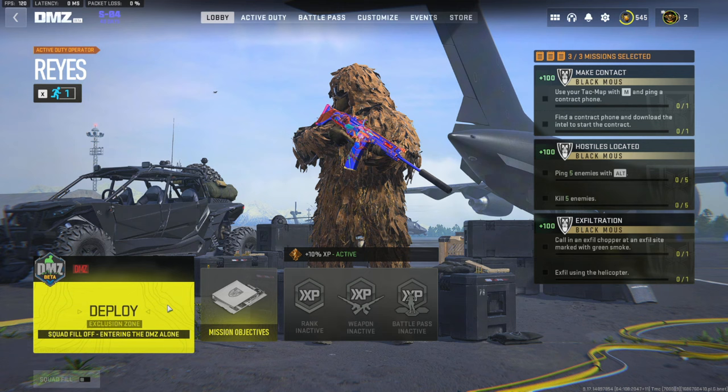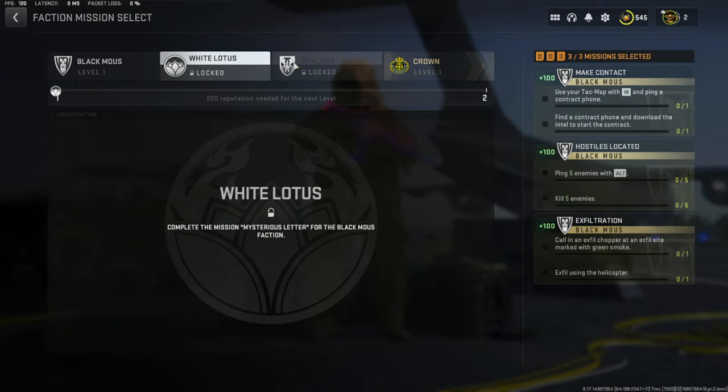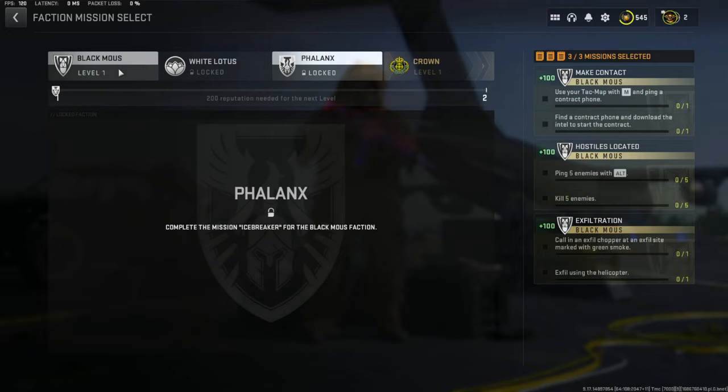Well, mission objectives, and then the mission. So they've reset all the missions again, but they have changed stuff. They've added a lot of stuff, way more than we thought. Phalanx is the new one, but we can't get it yet. We have to do Black Mouse Icebreaker, which I guess is probably a story mission after level 1, maybe?